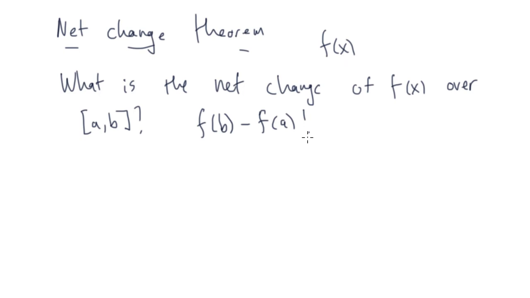Okay, so all I mean by net change is basically how far I am from where I started. Okay, so if f of x is the position of a particle, and I think about x as being the time, so I start at a point, and then as time goes on, my function changes, and then at any given time later, I can ask the question, how far away am I from where I started? That's the net change of a function over some interval. It's just the difference in where I ended from where I started.